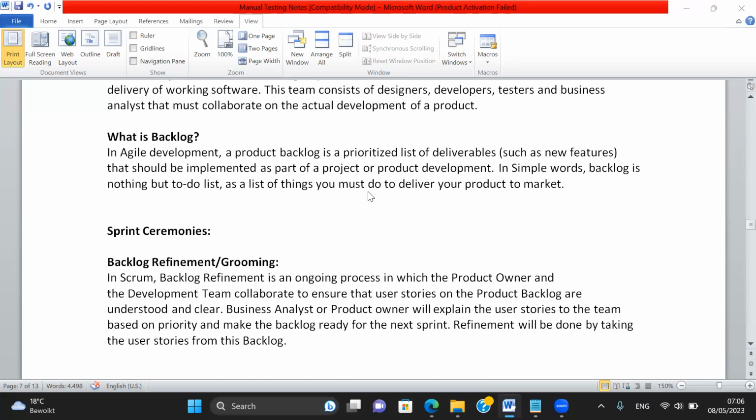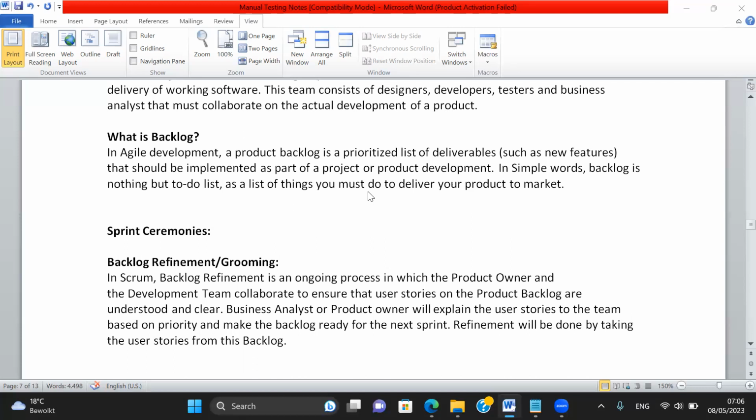Because at the end of each sprint, you are responsible to give the demo, the presentation to the product owner. If you are telling, hey, I can take all the 100 user stories in sprint planning, then at the end of the 2 weeks, you have to deliver whatever you take in the sprint planning. Sprint planning means you are promising to the client, to the product owner, that you are going to deliver this work. Is that clear?